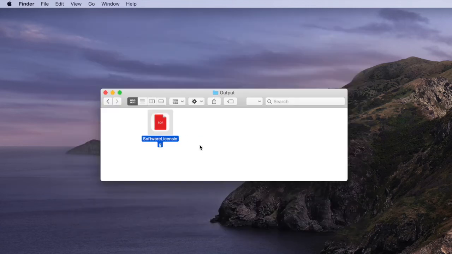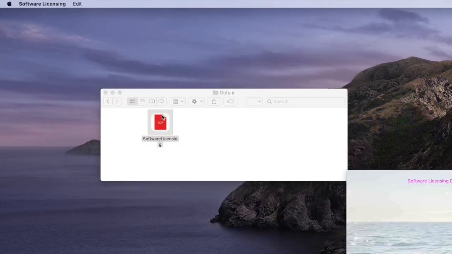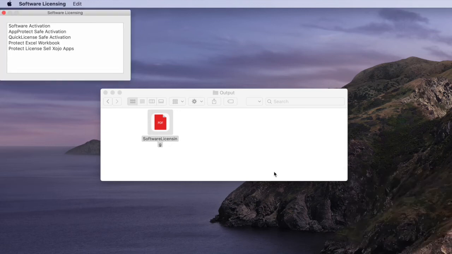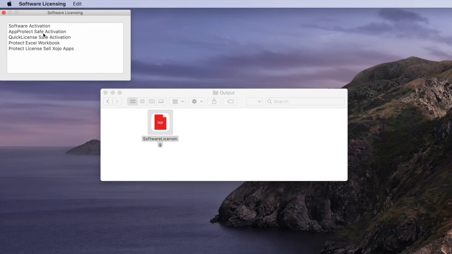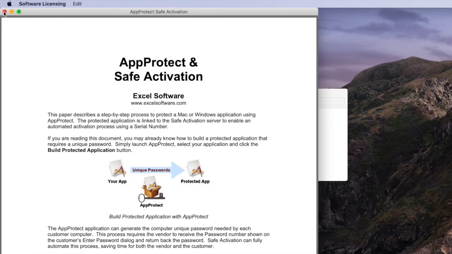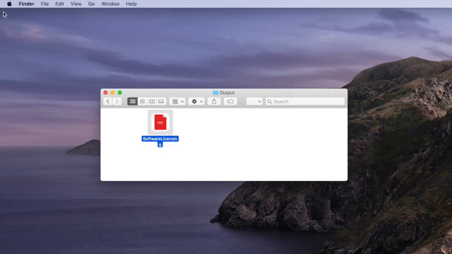After initial activation to the user computer, each time the user launches the application, they're presented with a splash screen. It's centered in our large monitor, and that's not totally captured in this video. But once the user confirms, or after a few seconds the splash screen disappears, they'll see a contents panel where they can click on whichever PDF file that they want to view. If they close that, they get the contents panel again, and they can go to a different PDF. And that continues until they quit the application.